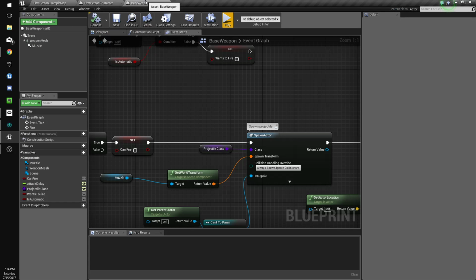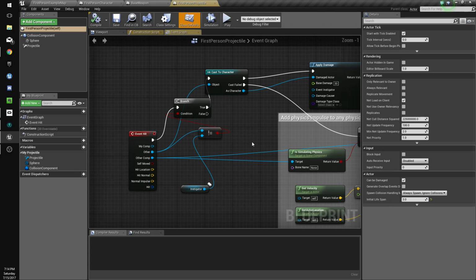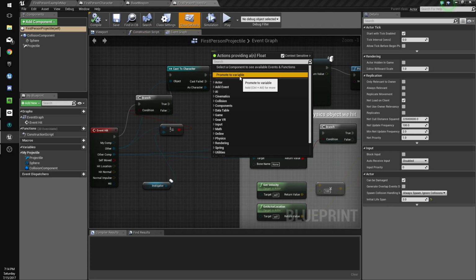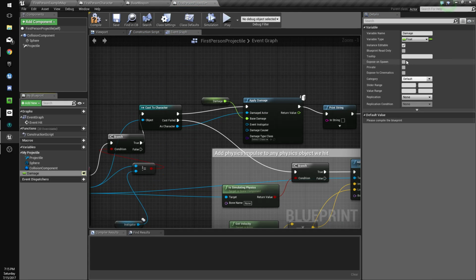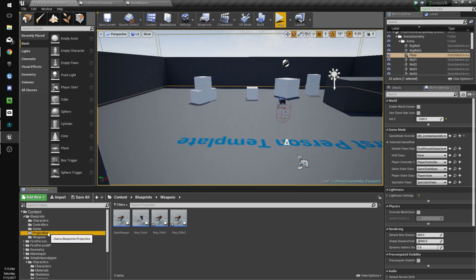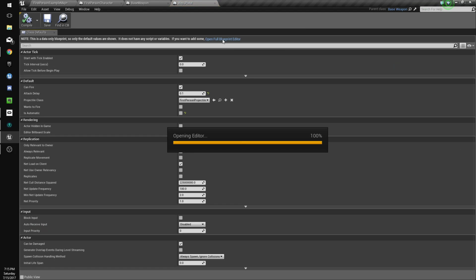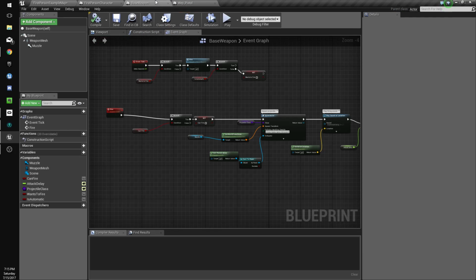Another thing we could do is our damage. So we'll do that. Actually, we'll go to our projectile and make this a variable. Damage, and we will make it editable and expose on spawn. Default value of 30 is kind of high, but I guess that's fine. So our pistol, go back to our weapons, go back to our pistol. It should take, I don't know, 6 shots to kill a zombie with a pistol.